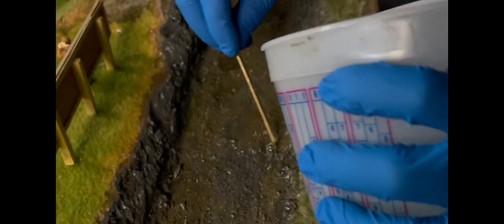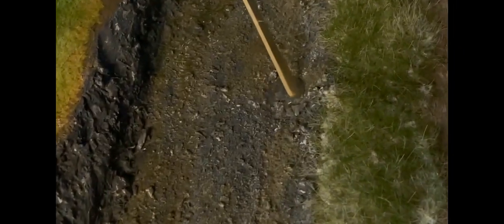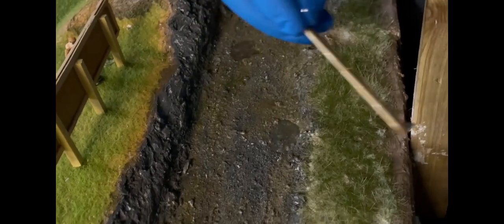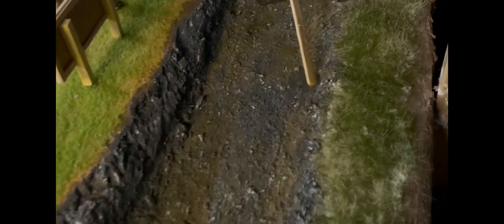And as far as tinting this stuff, these are so shallow that as long as we have our paint work done on the lower part of these mud puddles, it'll work okay. Now, if you wanted to dirty up this water, you could. I mean, you could tint it with a little bit of brown or maybe a yellow, something to kind of give it a little bit more. Oop, we got a loose pebble there. But yeah, so there we go.